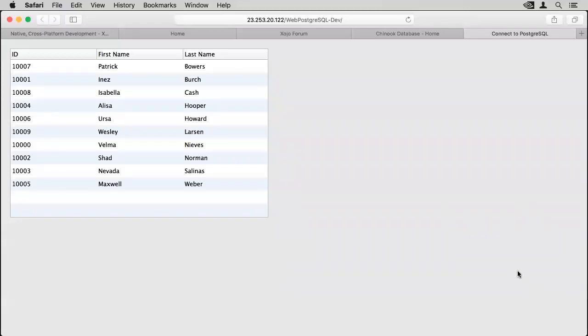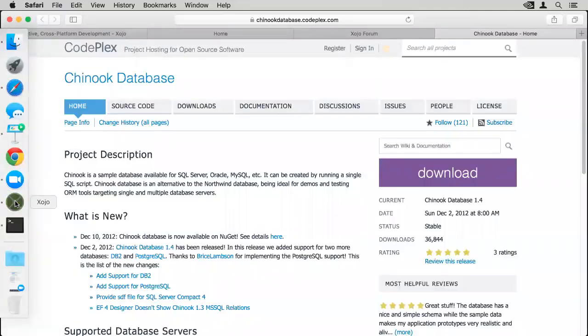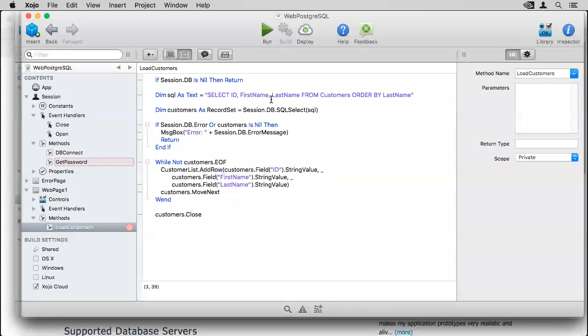All right, here we can see the web app just launched on Xojo Cloud and connected to the PostgreSQL server and pulled in our sample data. So all just works great. And that is one benefit, of course, of having Xojo Cloud: you don't have to worry about configuring Postgres or MySQL for that matter. It's all there. You just have to click a button to turn it on. And then connecting to it is the same as if you had it installed locally on your computer. So your code doesn't even need to change, really. So all nice and easy.